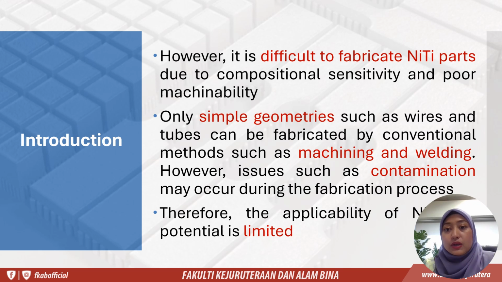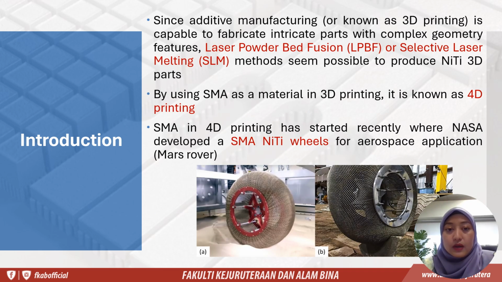However, it is difficult to fabricate NiTi parts due to compositional sensitivity and poor machinability. So we can only produce simple geometries such as wires or even tubes, and we can also produce that by using machining or even welding. However, issues such as contamination may occur during the fabrication process. So why do we use a different method? Since AM can use LPBF, we would like to use shape memory alloy in this 4D printing.